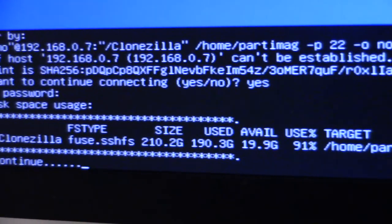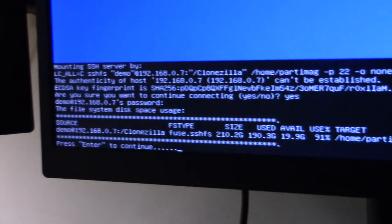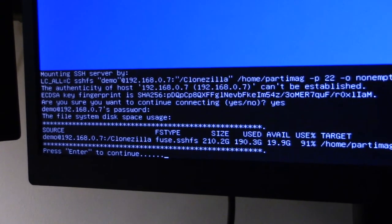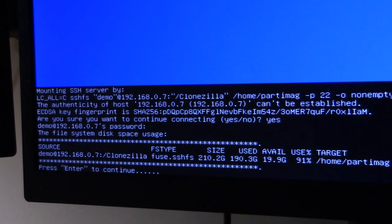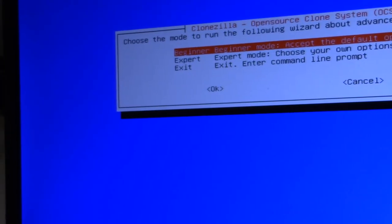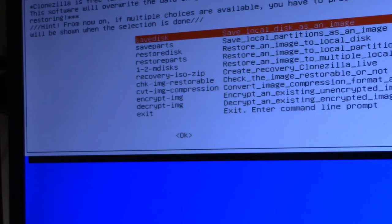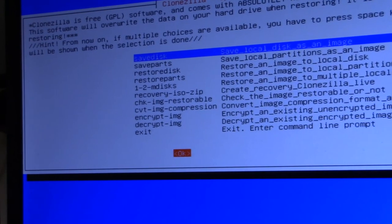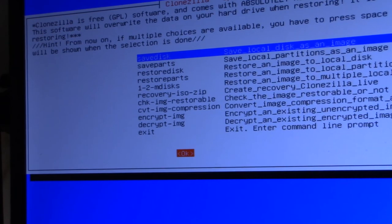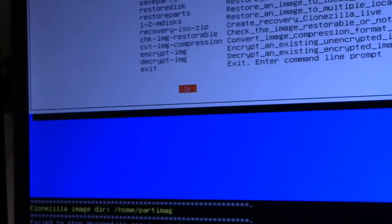So don't ask me exactly how that works, but this will work. This will save in the volume called Clonezilla. And of course, you could call it whatever you want, but that's it. Enter to continue. Beginner mode is generally more than enough. Save local disk to disk. You can do save partitions as an image, but as I said, disk is usually what you want.